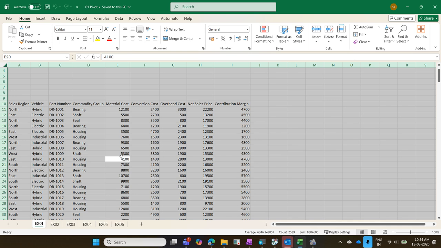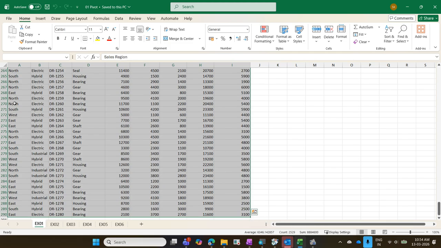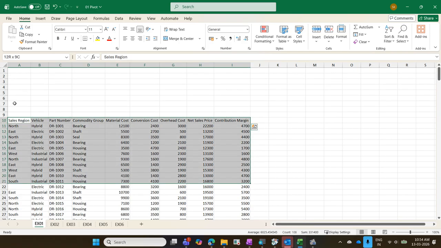Is there any other method other than Control A? Control Shift Arrow. For that, first of all, you have to go to the very first cell, correct? Then you press Control Shift right arrow, Control Shift down arrow. Very good. But as I told, first you have to go to the very first cell. The second disadvantage is, suppose I have an empty cell in between, Control Shift right and Control Shift down will stop before the empty cell.